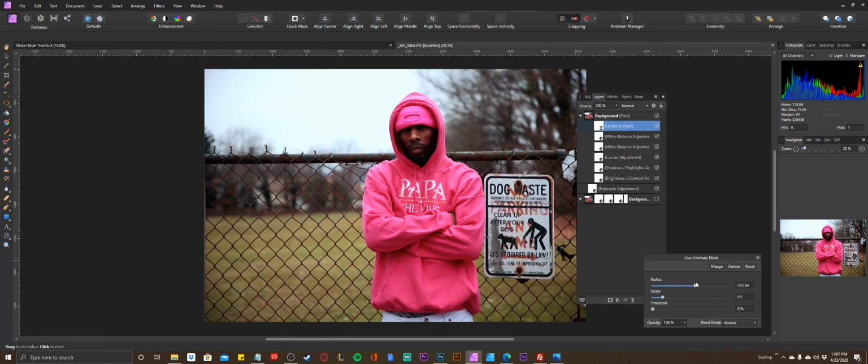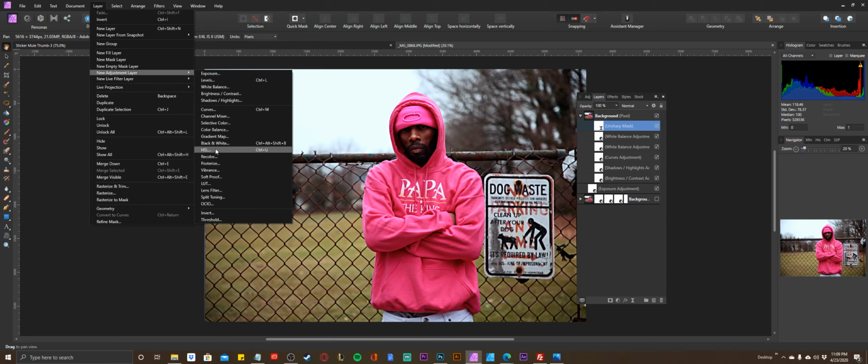Let's bring up the radius. Keep going, keep going. Wow. I don't know if you can see that, I hope you can see that, but look right in his face. This is kind of blurry, and that's just the way the camera shot the picture. But now I can bring that detail back. I slide up the slider. Look at that. His face is strong now, very strong.